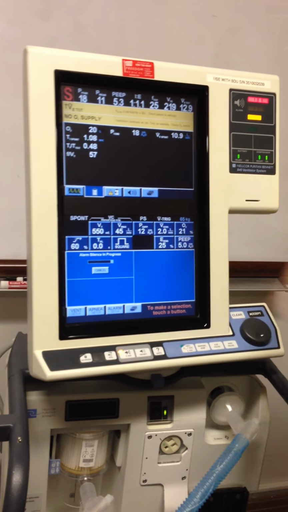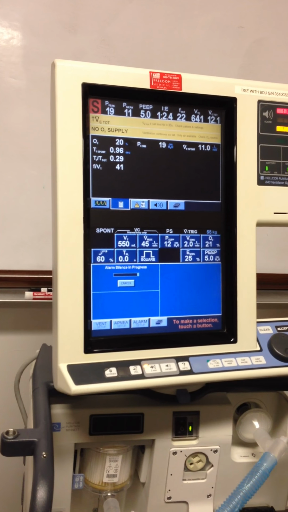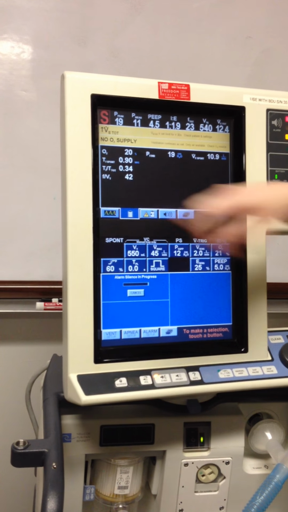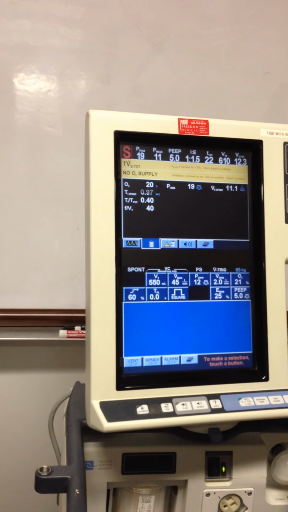So here's another thing when we click on the clipboard again. Here's our inspiratory time, so it's 0.9 seconds. That's what the patient's doing. Their Tobin index is 42, right? So about a minute. What's a good Tobin? What was it?